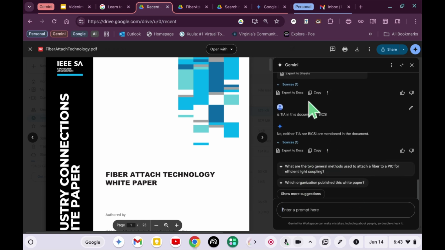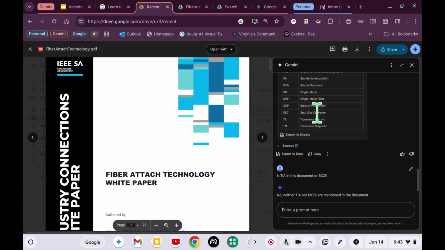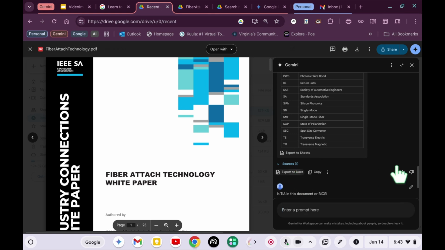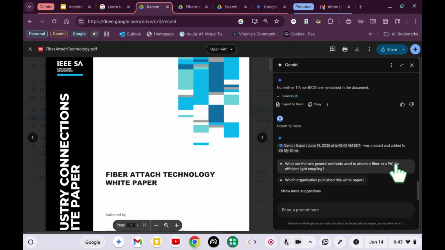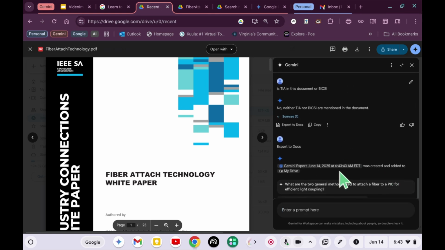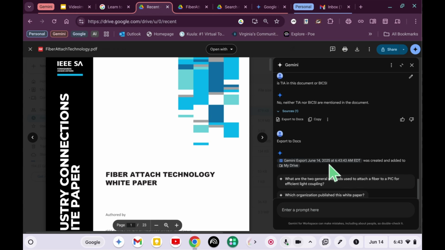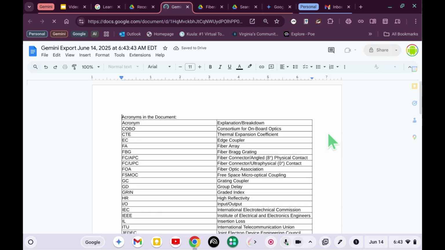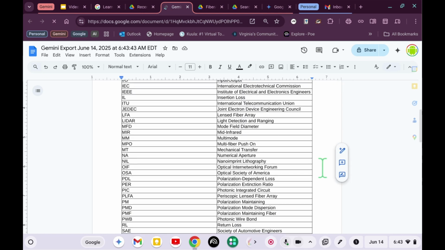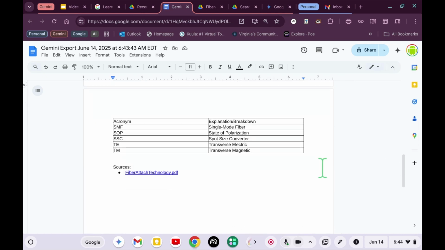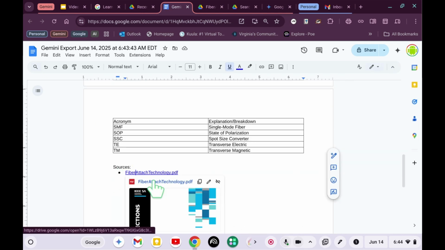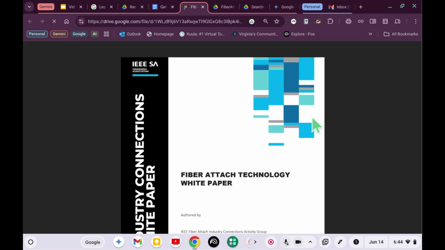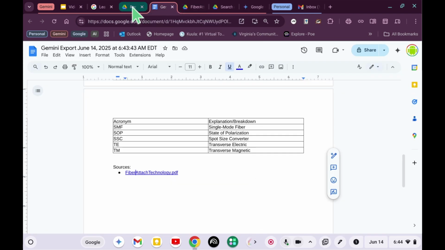And then what I'm going to do is I can export this to Docs. So let me just export and see what happens. And then if you hover over, you'll see a little symbol that represents a Word doc, and it'll say it was created. So I'm going to click on it, see what we got. There you go. That looks pretty okay. Yep, looks good. And then it has the source down here. Make sure the source pops up one more time. That's awesome. All right, so that works.